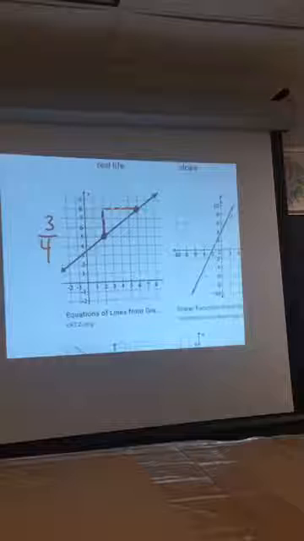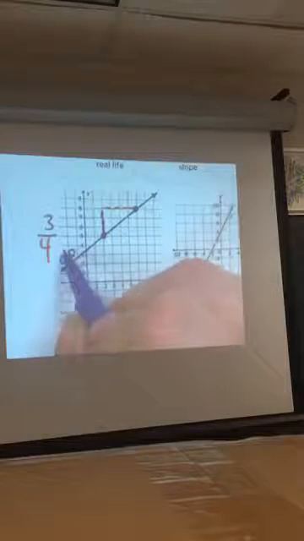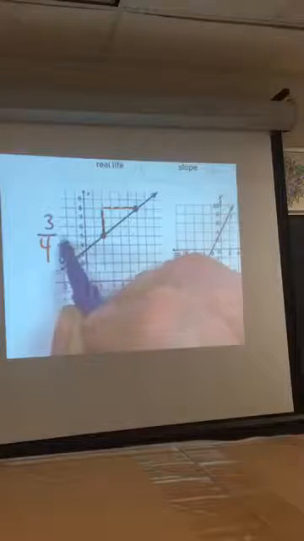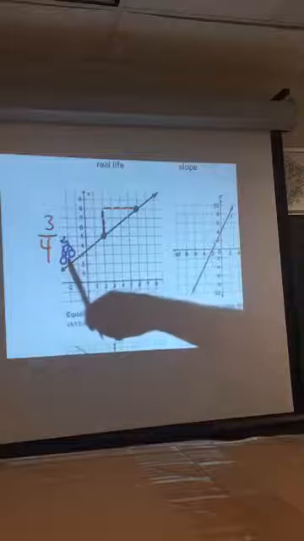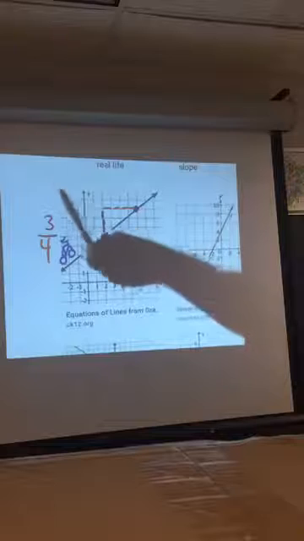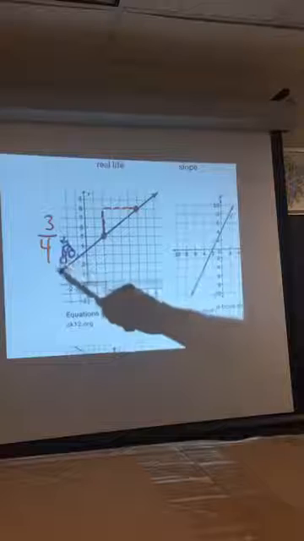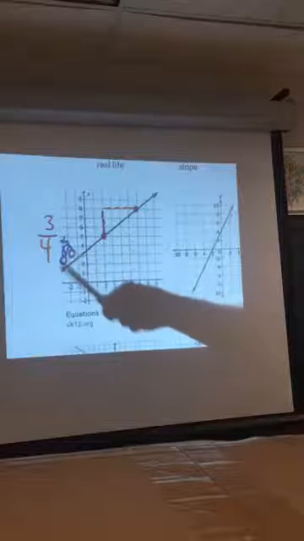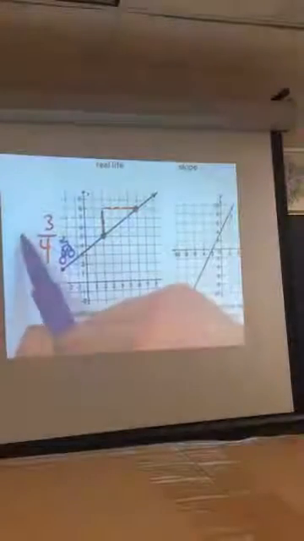Now, you also got to determine, is your slope positive or negative? What I always tell people is, think of a book. You read a book from left to right. Put a bike. I'm not an artist. Can't really draw a bike, but I'll try to draw something that looks like a bike. So you put a bike at the left of the line, because you read a book from left to right. If your bike's going to be going uphill, the slope is positive. If your bike's going to be going downhill, the slope is negative. As dumb as that sounds, it works. So put your bike or your skateboard or your sled or whatever you want on the left, and uphill means positive, downhill means negative. So this particular line has a slope of positive 3/4.